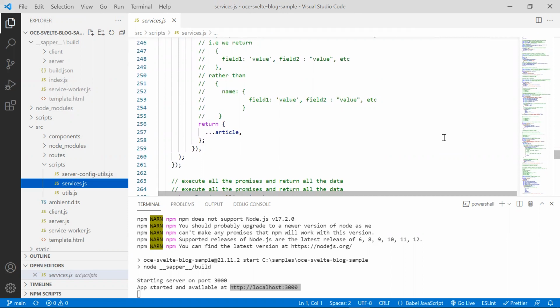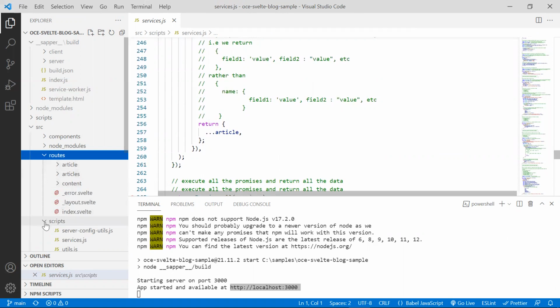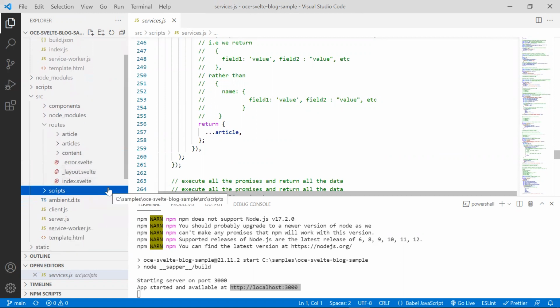In Svelte, you create pages by adding files to the src/routes directory of your project. These will be server rendered so that a user's first visit to your app is as fast as possible, and then a client-side app takes over. The file name determines the route. In our sample, we want to provide 3 routes: the home page, which shows a list of topics, the topic details, which displays all the articles for a given topic, and finally an article details page, which displays the article content along with other information about the article.